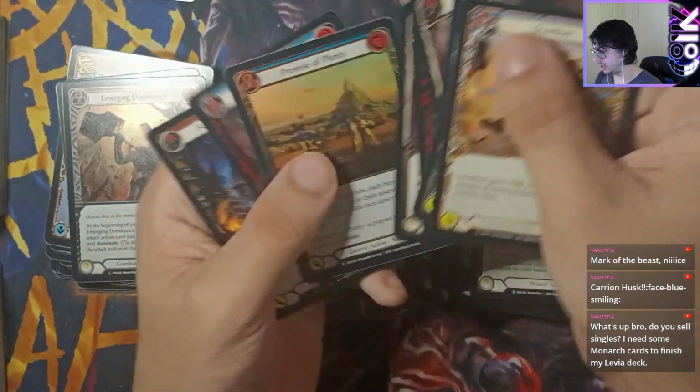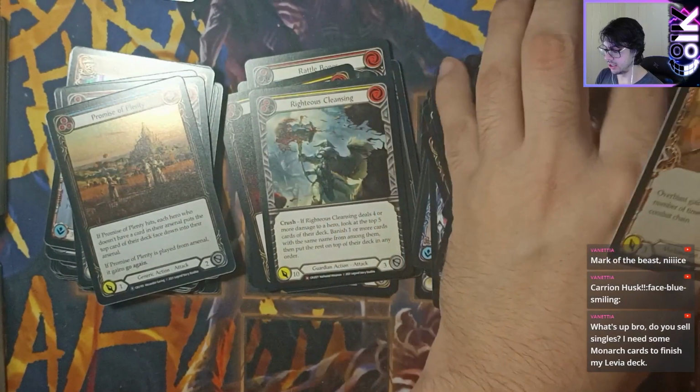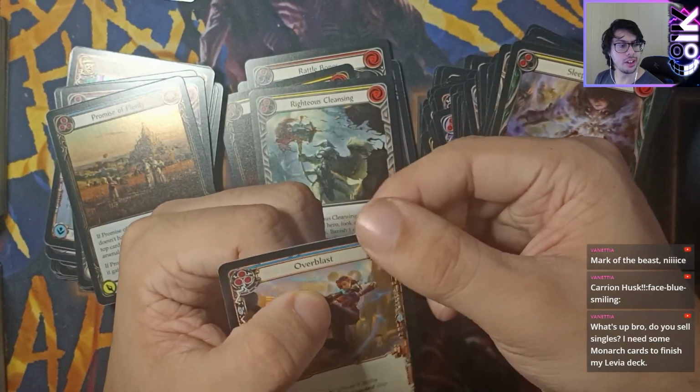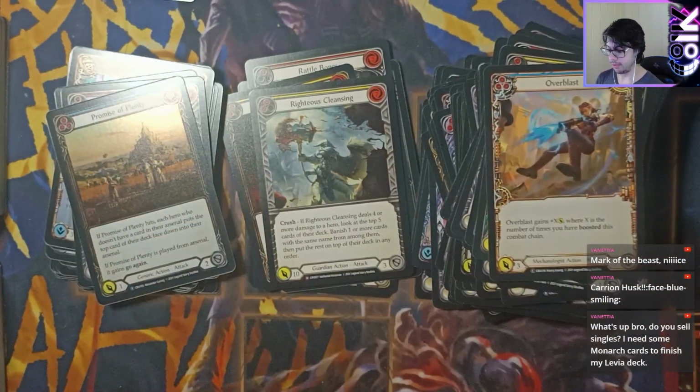Promise of Plenty. And a nasty, nasty bend in 1 card, unfortunately. Just see if we can straighten that out without it leaving a mark. Eh. Luckily, it's a common.